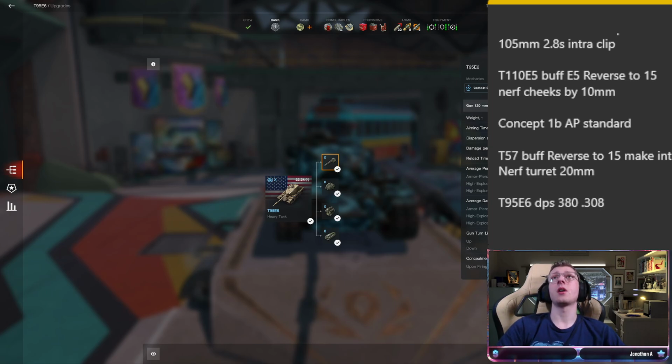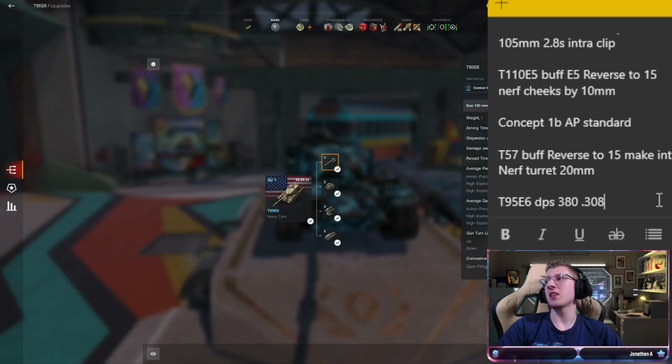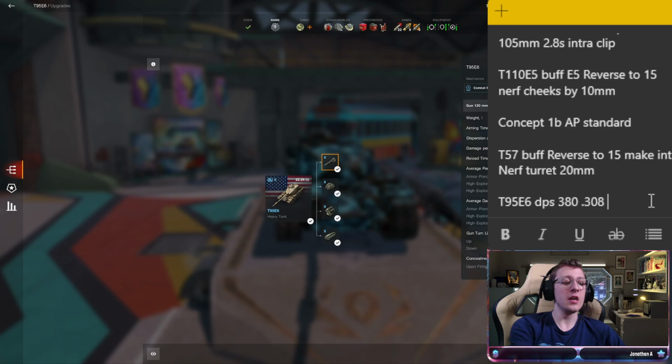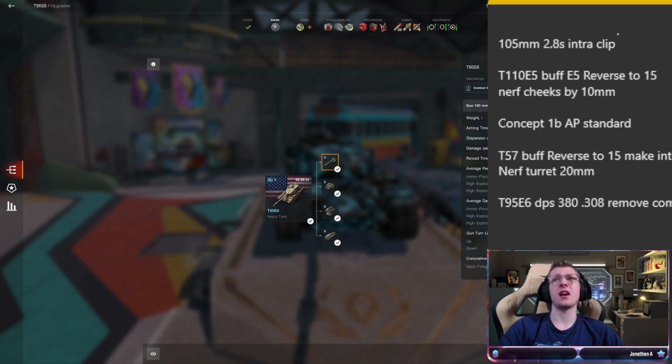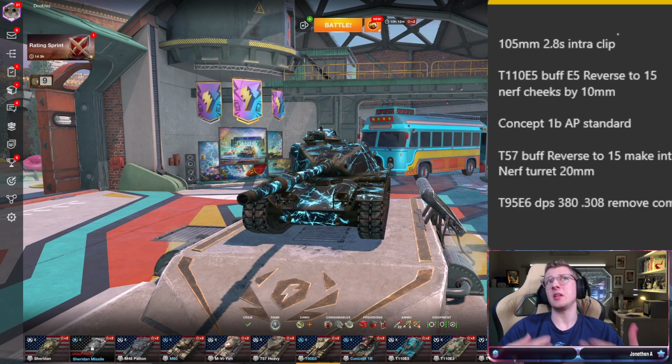When it comes to combat stabilization, gone. This is not a mechanic that should be on the E6. The tank is way too mobile to make it work, so we are going to remove combat stabilization. And I think that's really all the tank needs. It's got DPM, it's got mobility. I would just like the gun to be a little bit more accurate, and I would like combat stabilization gone. And I think lowering the alpha makes it a little bit more fair, because it's not as punishing to get shot by, but at the same time, it makes it a bit better for brawling mediums, which is really what this tank is meant to do.